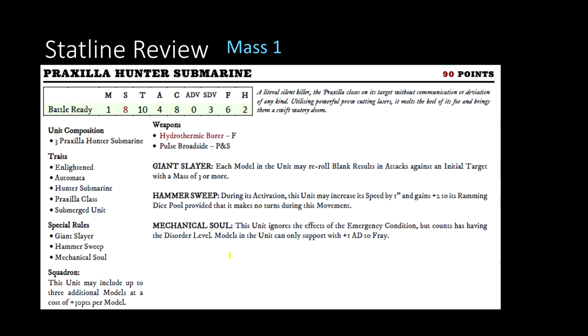And then the last one here, the Praxilla Hunter Submarine. So a couple of interesting things. Giant Slayer is pretty neat. Reroll blanks when you're targeting a Mass 3 model. Cool. The Hydrothermic Borer. Okay, so this is a special weapon that is only on here. Similar to the Shock Maw in that it is ramming 6. But instead of arc and devastating, it has piercing. Okay. Which means that you can more easily cause critical effects on the target.